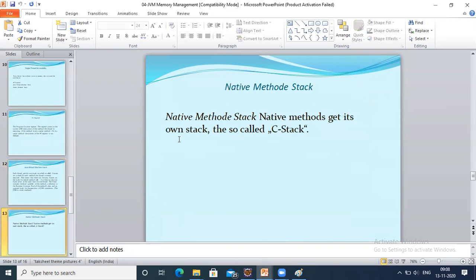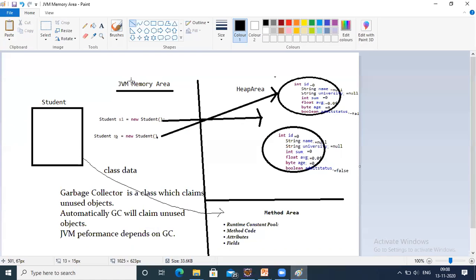Now at this point of time, you should know memory area about heap and classes, where exactly classes are stored and what exactly heap area consists of, where exactly objects are stored, why you are getting zeros and null values by default if you create member variables. In order to understand that, this memory area is very important for you.